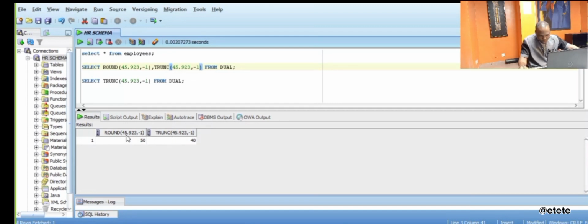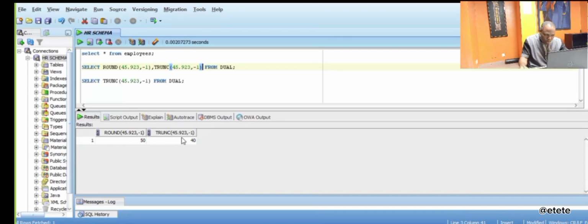Now, how did the round do its own? I explained to you. -1 tells you it is 10 raised to power 1, which means we are going to round the number that is under 10th. Number under 10th is 4. But the next number next to it is 5. So we converted it to this side to make it 50. So this one, the 4 became 5, and the 5 became 0. That is how you got the 50. So you rounded this to the closest multiple of 10 to this 45, which is 50.